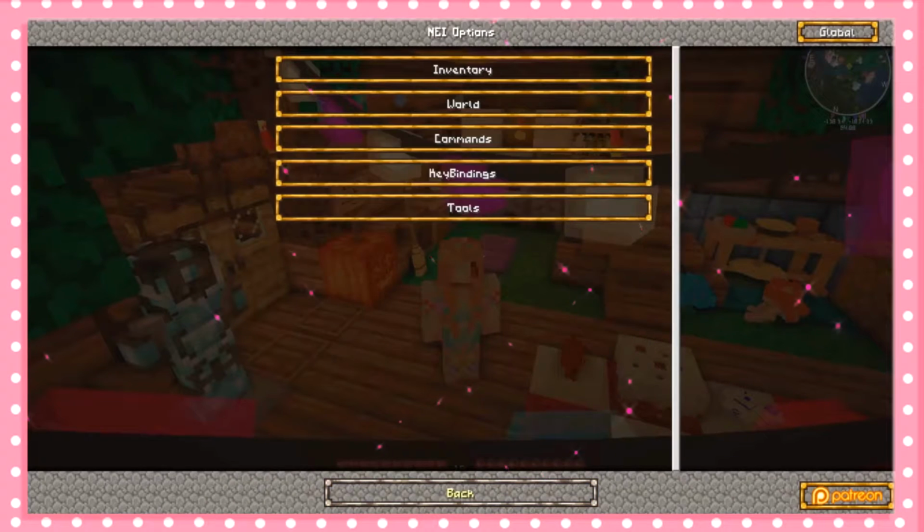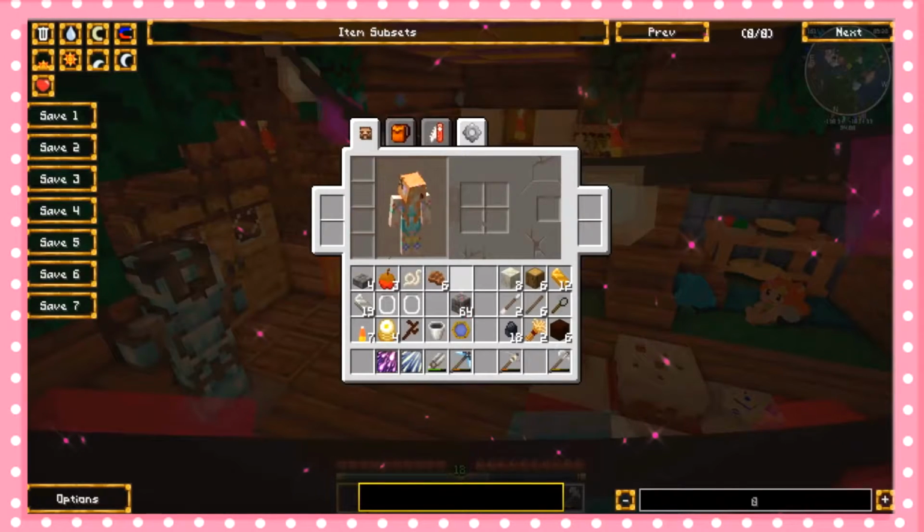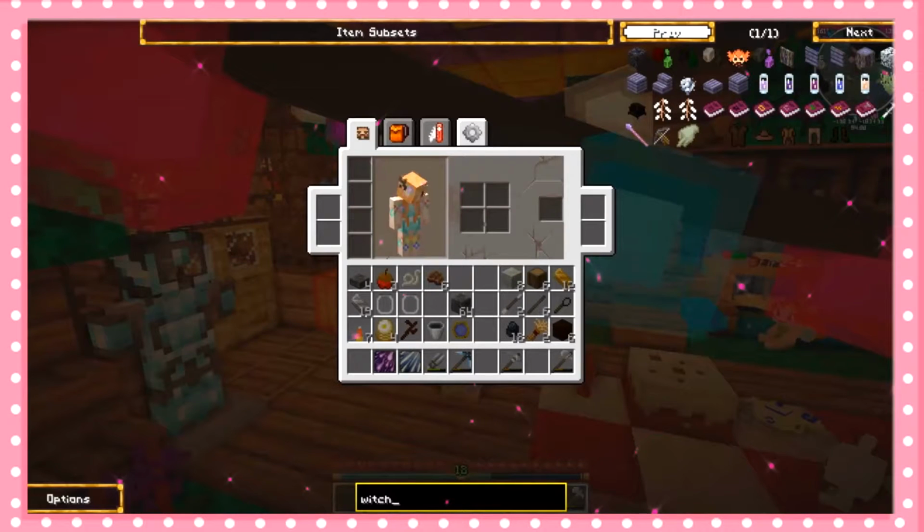Okay, cheat mode. Still doesn't show up. Okay, going back. Let's try this again. Okay. Oh my gosh. Okay, they're here.